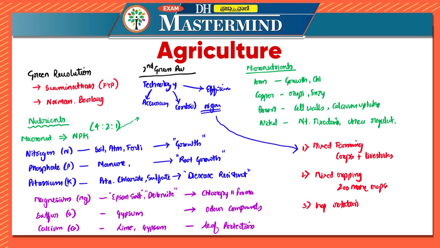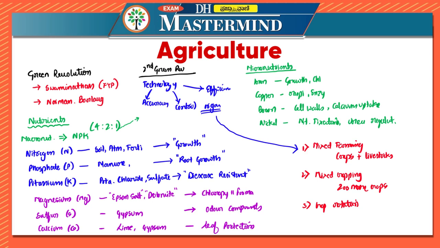That is, first you grow leguminous crops, and after that you grow a non-leguminous crop. One is a less water intensive crop. Later on you can grow a high water intensive crop. So in that case, there is proper crop rotation, and along with this there is also soil management and also pest management. So these are some of the important points which we have to remember.